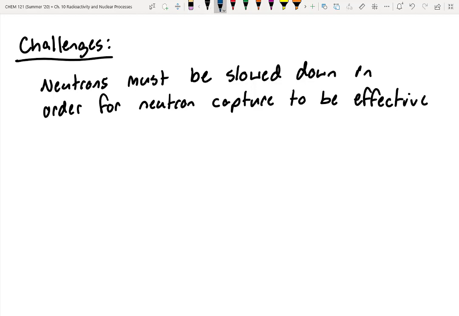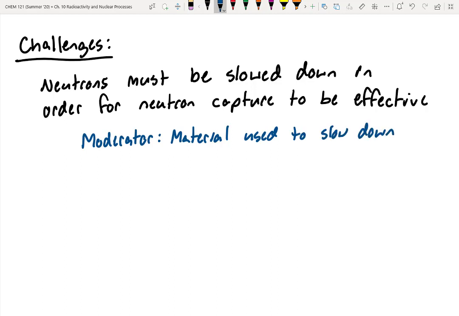What they do to slow them down is they use something called a moderator. A moderator is a material used to slow down neutrons. There's different types of these moderators, but they're commonly used in nuclear reactors in order to moderate the rate of the reaction, right? If you think about a nuclear reactor, you don't want an atom bomb going off. You want a slow fizzle of energy over decades that provides energy for a community, for example. So there's moderators that are used to slow down and temper that reaction. However, we often use moderators for other purposes involving neutron capture as well.